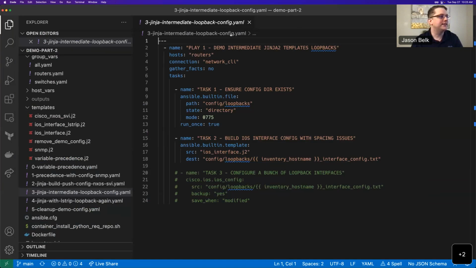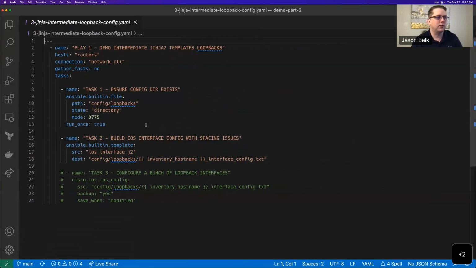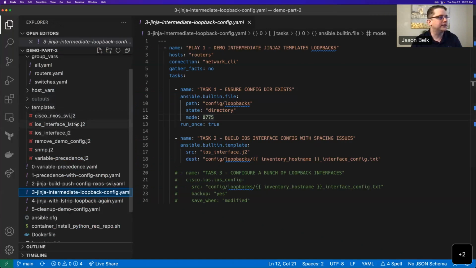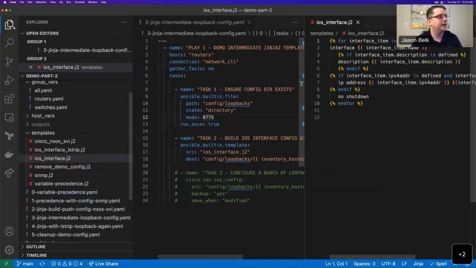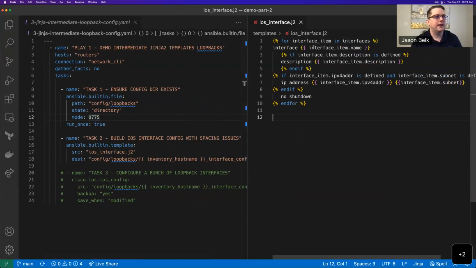In this next example, these are related in the sense that we're also going to be doing Jinja 2 templates. In this case, instead of doing layer 3 SVI with a VLAN, we're just doing straight iOS interfaces, and I'll pull up over to the side. So we have more complicated Jinja, and if you've worked with Python or any type of coding language, this shouldn't be too out of the question. Even if not, after you go through a couple examples, you'll get the hang of it. Within Jinja, you can do more than just straight variable substitution, like plugging in this variable here and it goes to the other side.